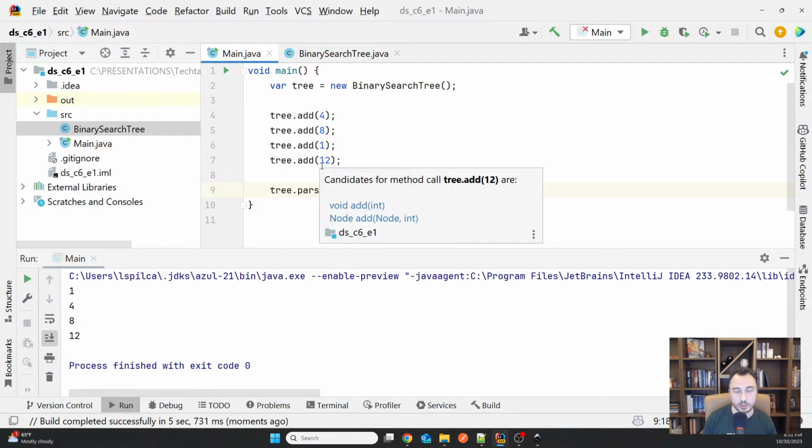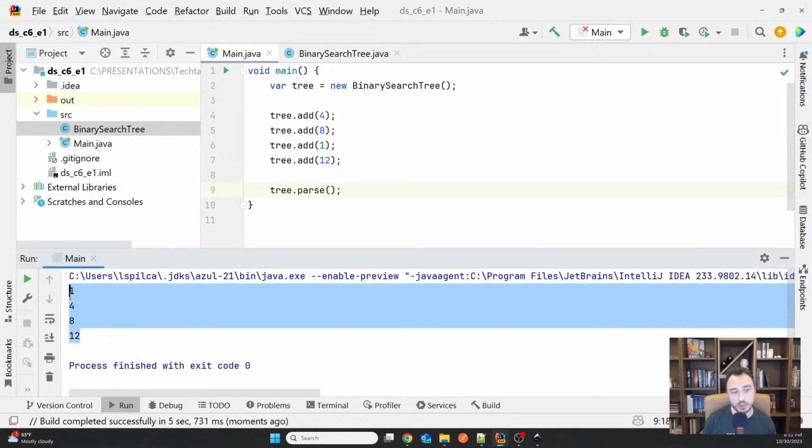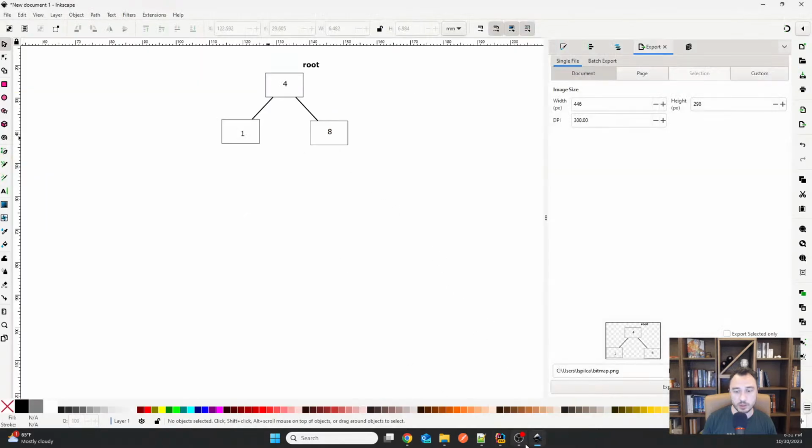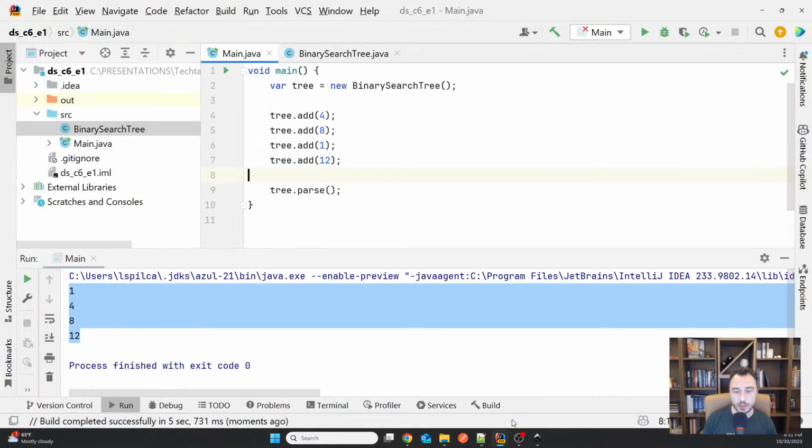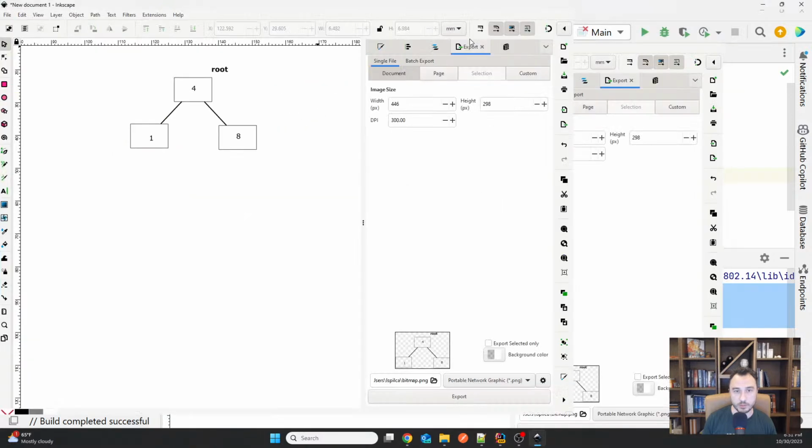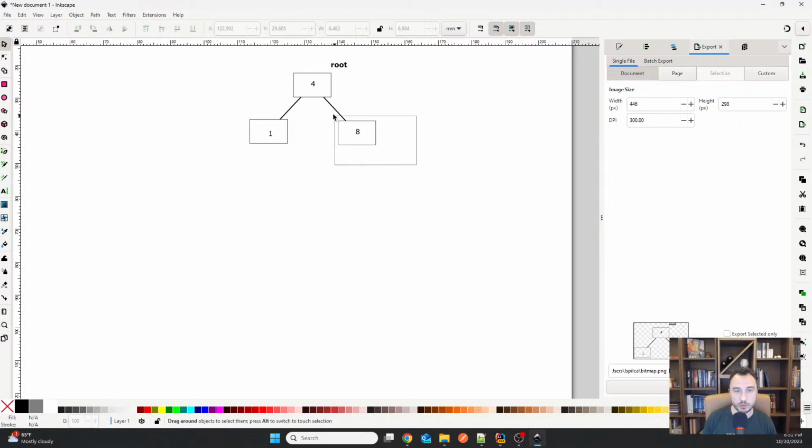You added the values, counting that we take first the lefts and then the rights, the values will be in the ascending order. So imagine what happened here in our case: 4, 1, 8, and 12. Let me add the 12 as well, which would be somewhere on the right here.